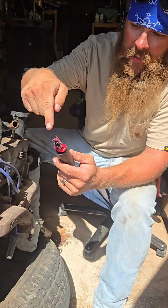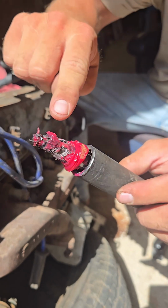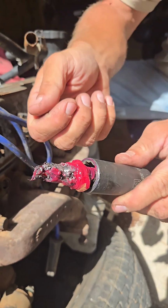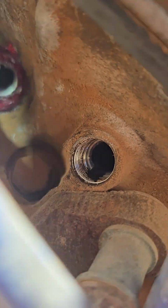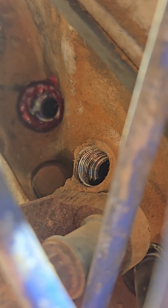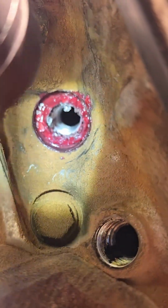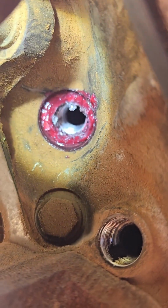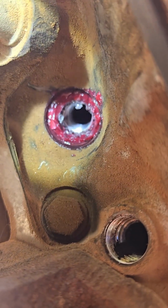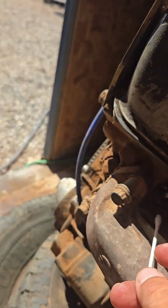So as you can see here, in here, all the metal shavings we got in there. There's some down in there, but we're going to clean them out with a Q-tip. And this catches all the metal shavings as you're screwing it in. Now, I don't know if you can see down in there, but we got the chunks. We'll clean that out with a Q-tip. Anyways, nice new threads. We're going to put the new threads in there and the spark plug will go in. So we'll clean all that out. You see all the chunks stayed out of there with that grease. Just a simple Q-tip here down in there.